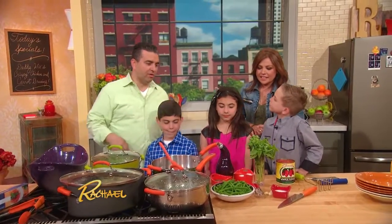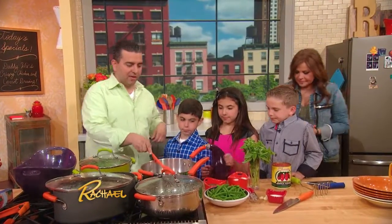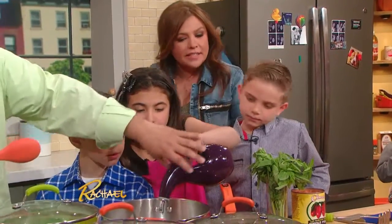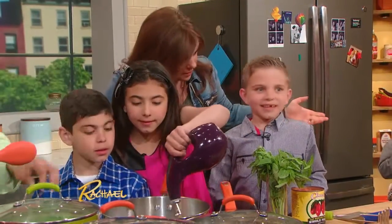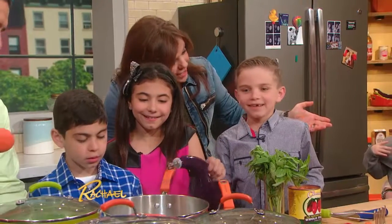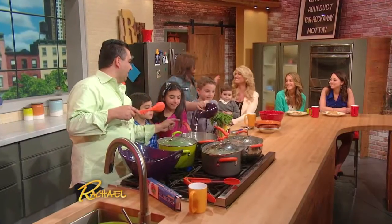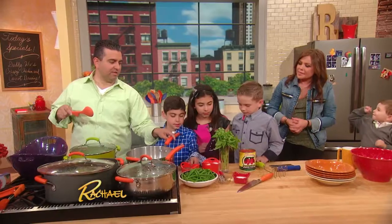And while that's cooking, we're going to start with a little olive oil. Let's put a little olive oil in, Sophia. Can you help Daddy? Does Dad let you guys in the kitchen and help? Does Mom let you help? Now we've got to put the garlic in. Let's put the garlic — the press over there. You got the press, buddy — no garlic, over there, son, the garlic press.